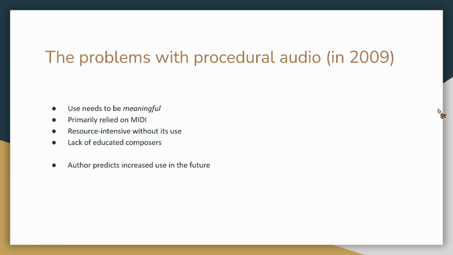there were a few issues as to why procedural audio wasn't really common. The main thing is that its use, obviously, needs to be meaningful. It's not something you can half-heartedly do. You've got to go into it with your full throat and everything. It primarily relied on MIDI to get any sort of decent result that just didn't sound cheap.